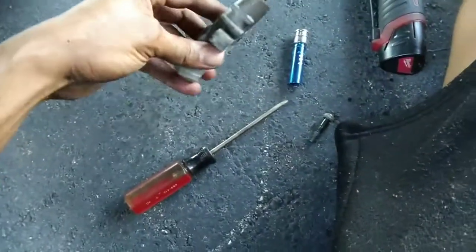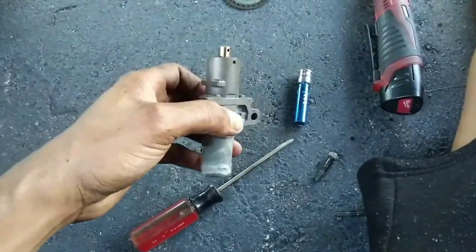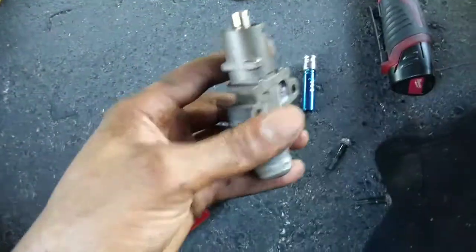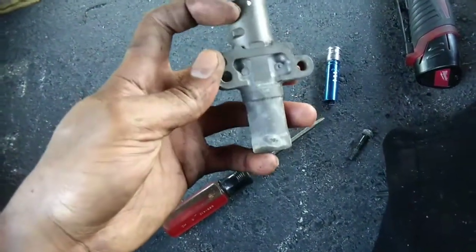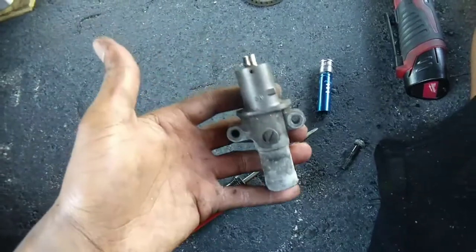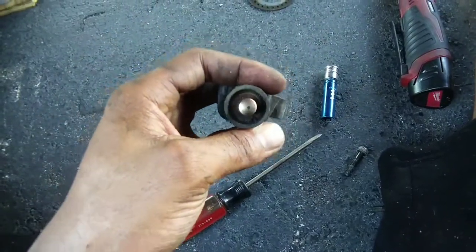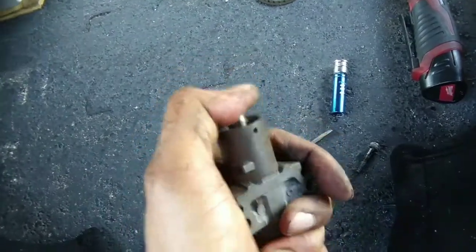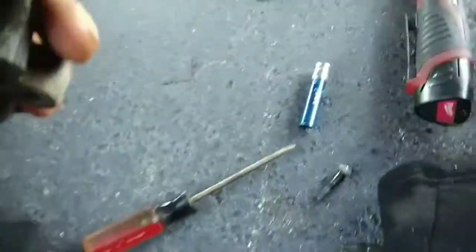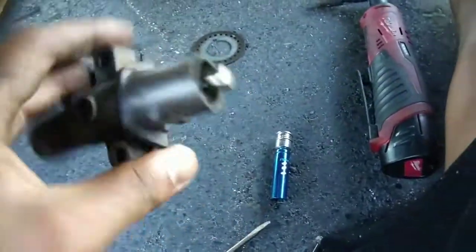All right, guys, so I got the tensioner off. This is the old one, and part of the reason why I know it failed is because, for one, I put my stethoscope up to it after I did a cold start on the car, and this thing was rattling. Also, you could just see it looks wet around the top compared to the bottom, and that's because there's a seal in there, and that seal must have given out, and the hydraulic fluid leaked over time. On top of that, I can press this thing in. I just had it sitting on the ground and put pressure on it. I'm able to move it in and out. I don't think it should be that easy, but pretty sure this is what the problem was.